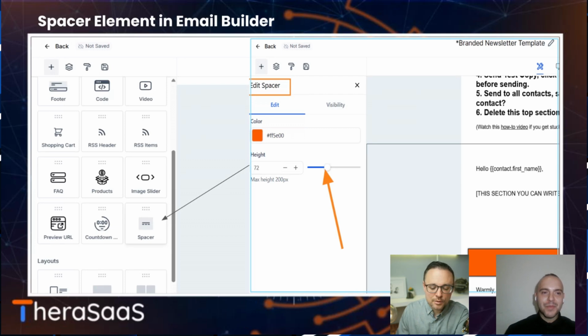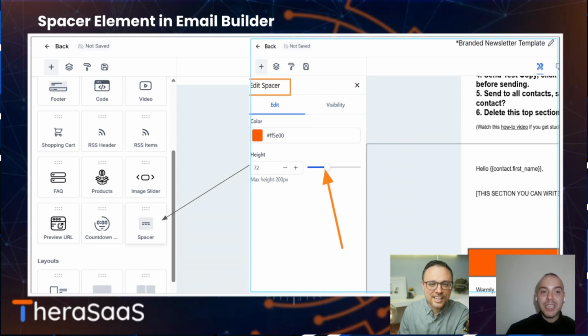All right, so let's talk about the spacer element. Again, just an easy improvement. Before, we had to use HTML code inside the forms to do this. Now we have a nice little spacer. You can just adjust the pixel height that you want, and that's going to be great for your forms or your email builder. I'm not a fan of adjusting padding, especially for different views on desktop and mobile. So this helps and saves lives.